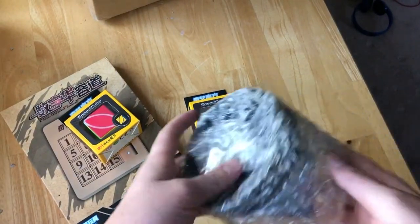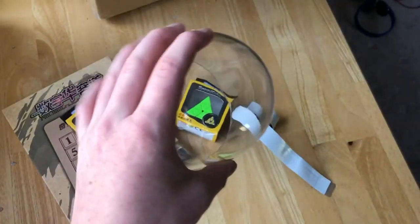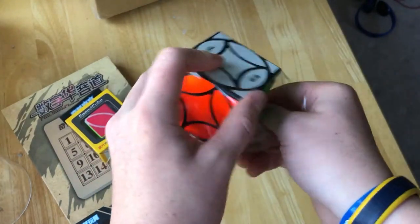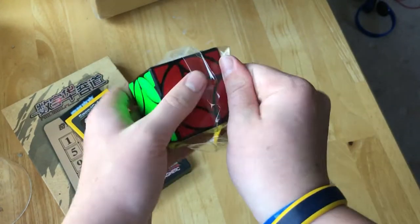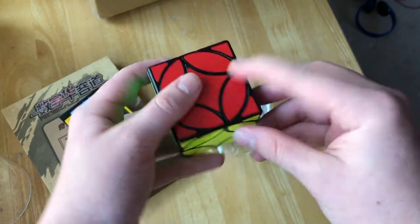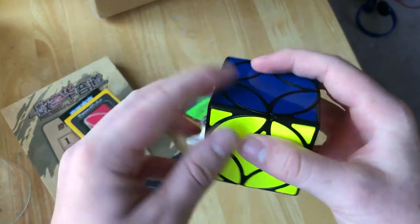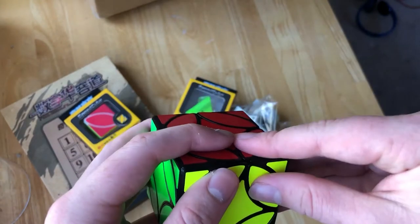I'm standing up right now, so this is the first time for me. It came in this little plastic thing, so we'll open this up and see how it is. So this is like the pinnacle cube, which I have somewhere else in my room, and the petal cube I think it's called. I thought you turned it like this, so I'm just gonna line them up.